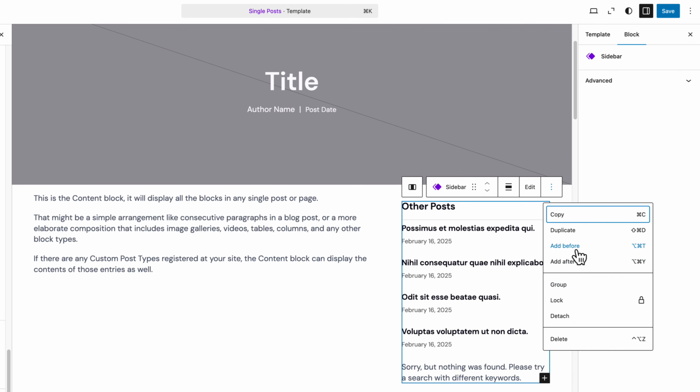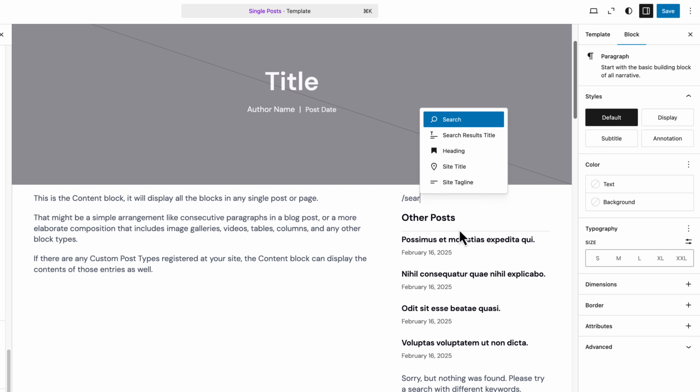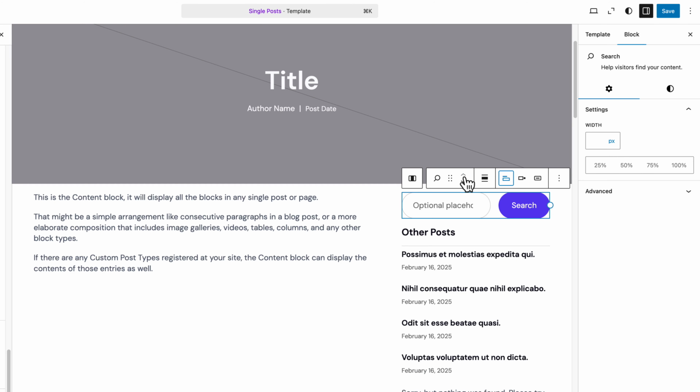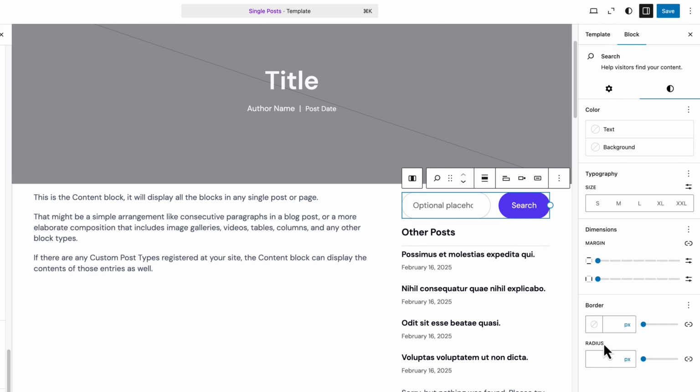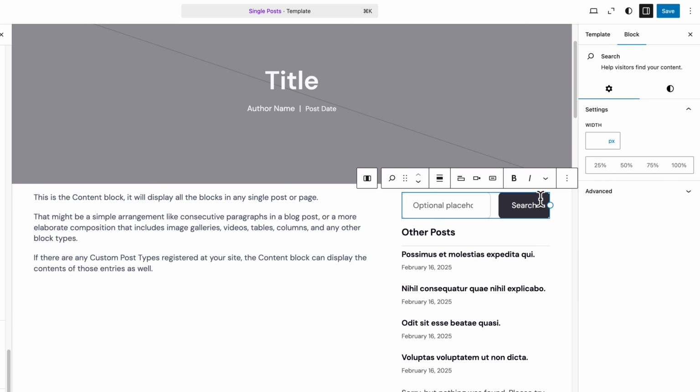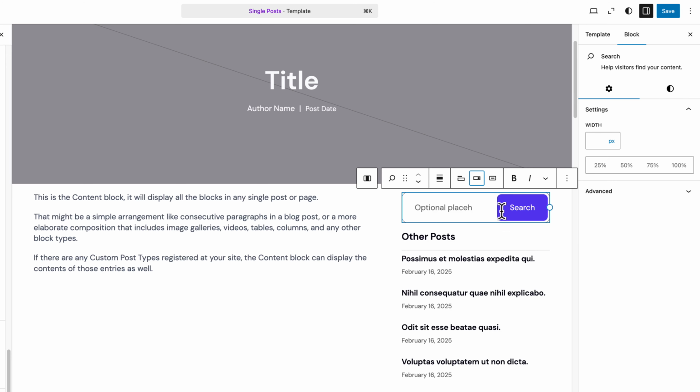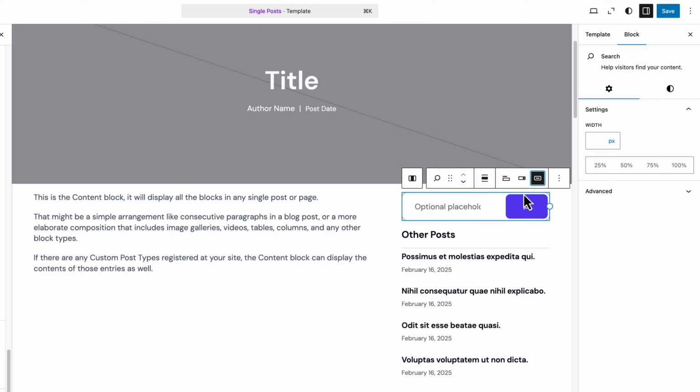So if I add before, add a search bar here, and let's remove the border radius to 0 or 10. At the same time, let's change the button to only button here.